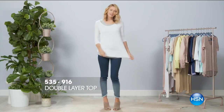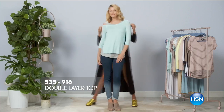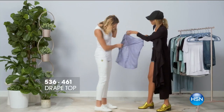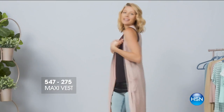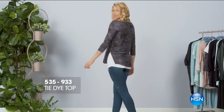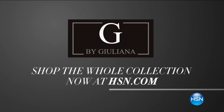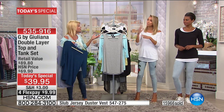You're getting the top and the tank for the price of just the tank. I love this video — we shot this over the course of a couple of hours and we were having so much fun making so many looks out of just combining whether it was the tank with a jacket or the topper with a jean jacket. So trust me, you will be more than pleasantly surprised when you get this set at home, because these truly are priced so women can get a couple of sets and mix and match them.